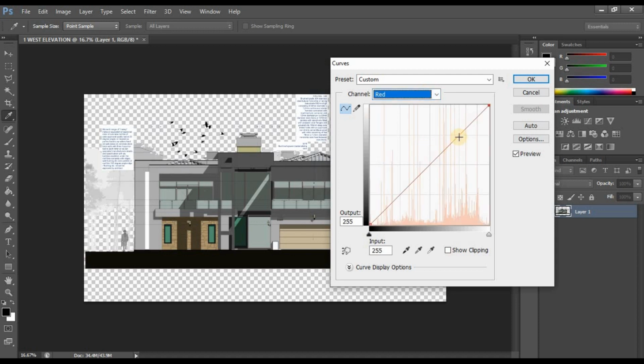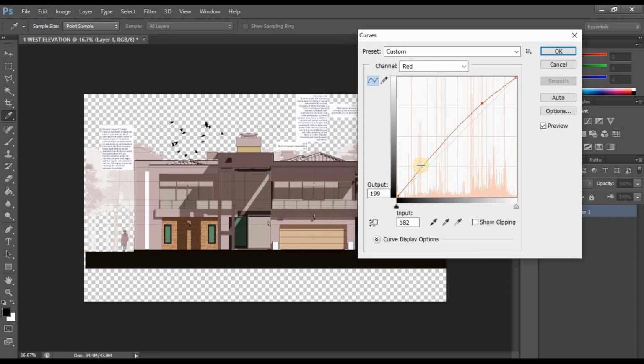We've got red. We can add a bit of red in our portions, just like so. We can play around with, depending on what you want to achieve. And then you can also add another color. You can also try the blue.